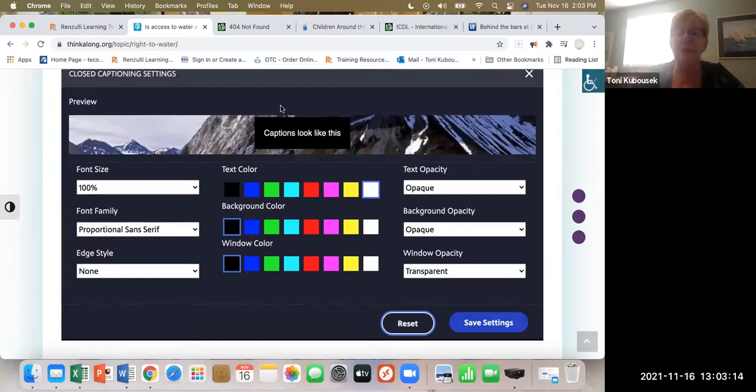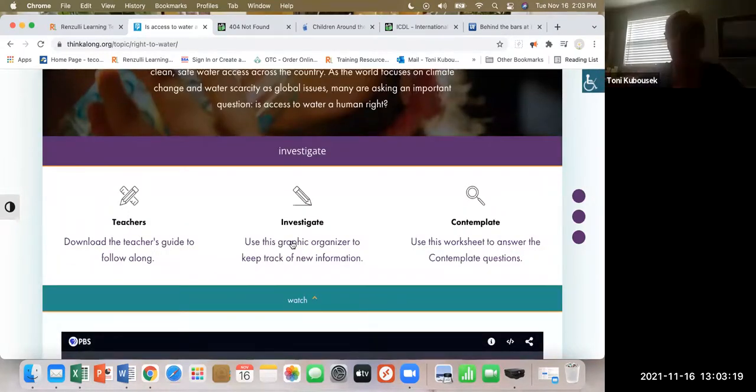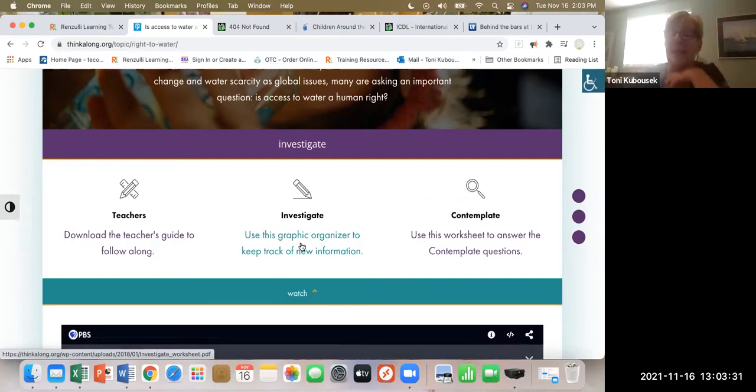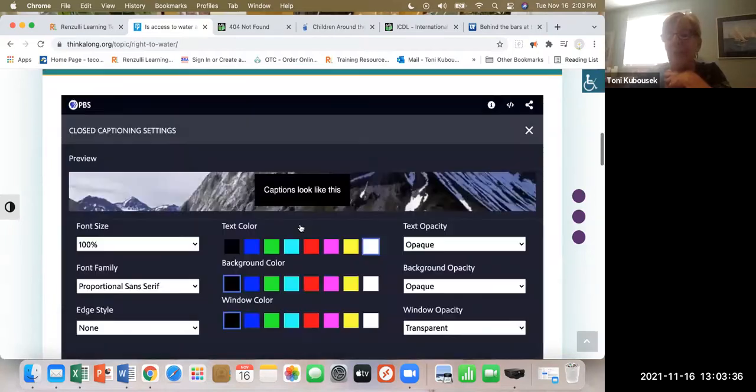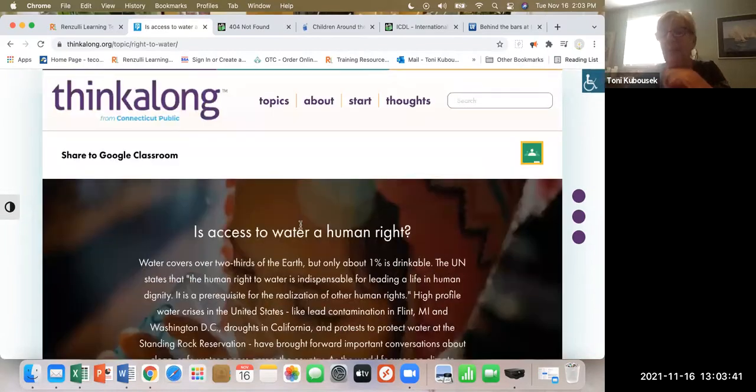But I wanted to make sure that you saw these because there is a lesson plan for the teachers. There's graphic organizers that your students can use right on. They can type right on it and save the PDF to their desktop and then open it back up to add more investigative work. So these are perfect for type 2s. Absolutely, these think-alongs definitely develop critical thinking, looking at issues from both sides, not just one-sided, and developing their creativity training as well.